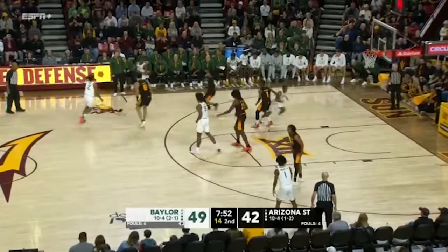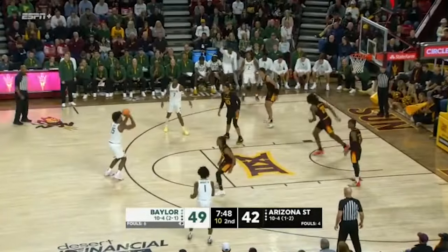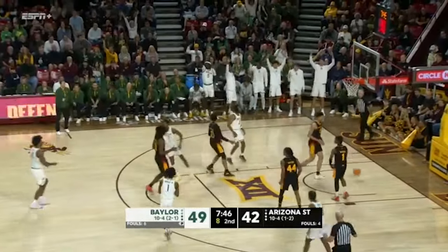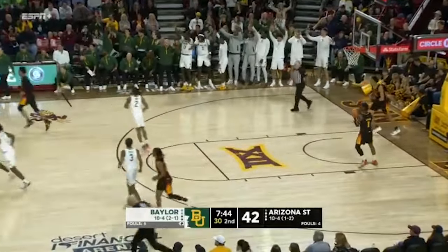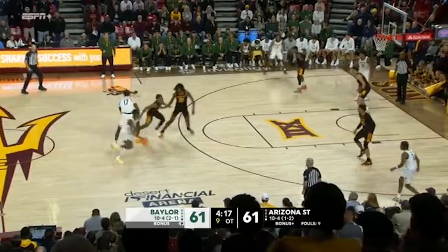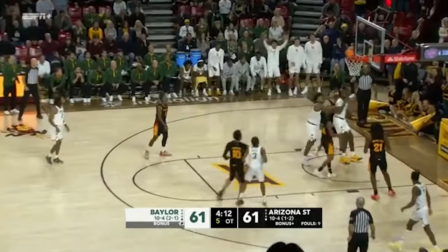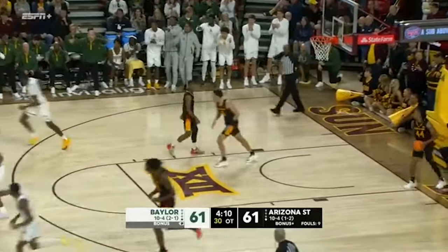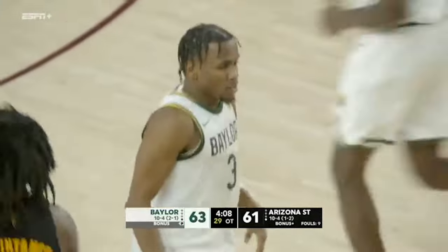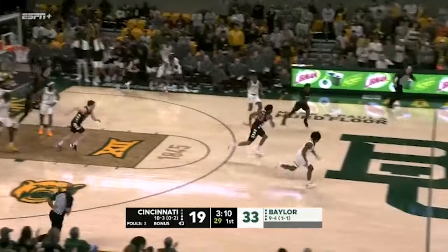Every time they've gotten on their feet, it's been Baylor and a lot of times BJ Edgecombe. That time it's O'Meara from BJ Edgecombe. Kicks it out, Roach, pull up, hits it. Big shot from Jeremy Roach. That was Roach with the basket. And with the steal, Edgecombe to Rob Wright.